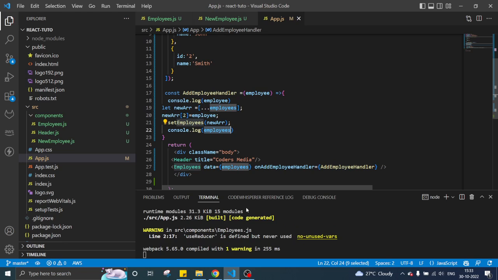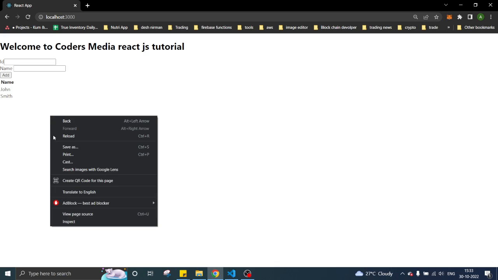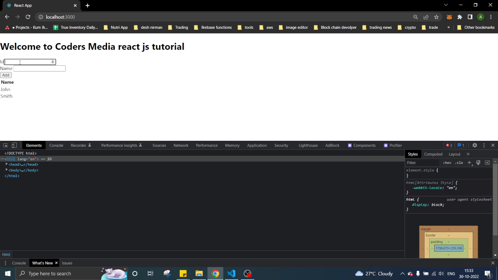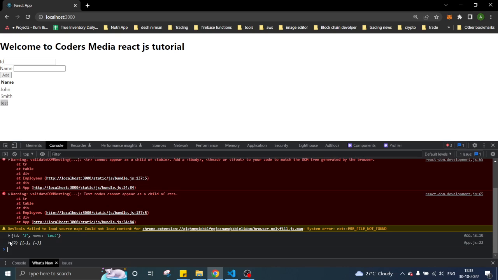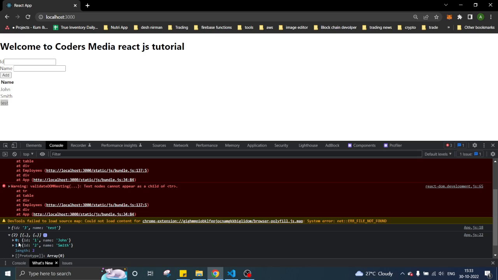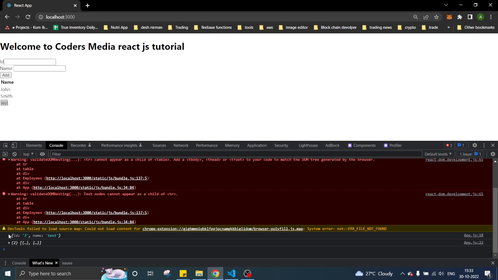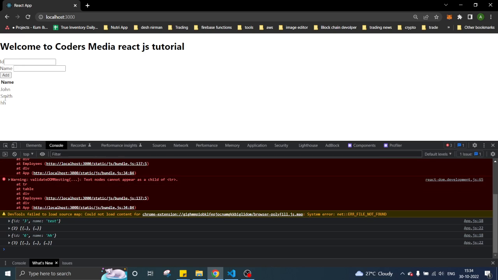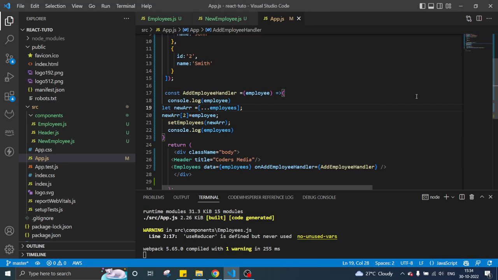Let's try this now. Three and test. Cool, there is a value. So id 3 is updated in the list. Anyway we hard coded it, so it's going to replace the index of 3. That's not an issue.